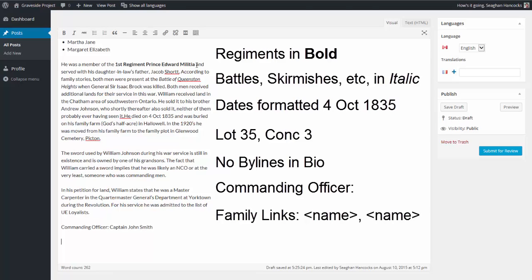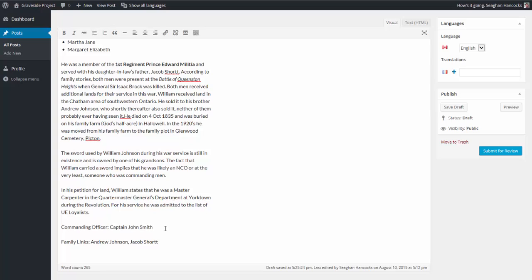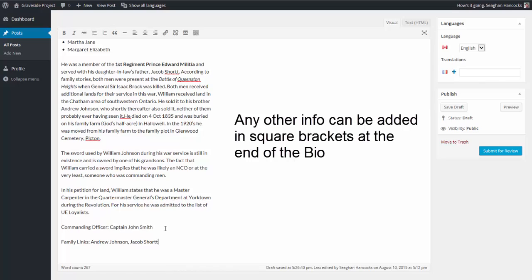If you have any other applications that you're doing that needs to be linked that isn't clear to me, just put in family links and put in who they are. And then when those get approved, I can link them to those so that all of a sudden now we have a really coherent way of finding one veteran versus the next. Any other information you need to convey to me, put in square brackets at the end, and by all means, I'll take a look at it and try and sort it out.